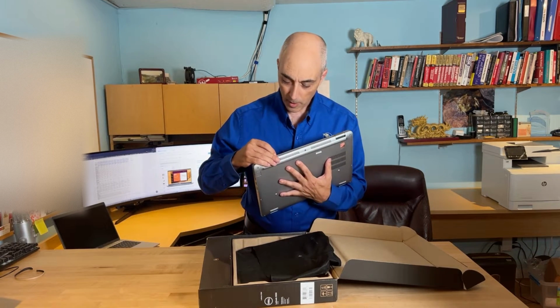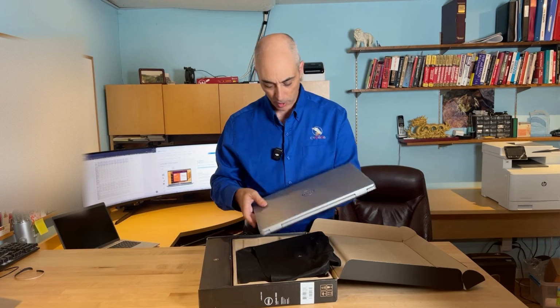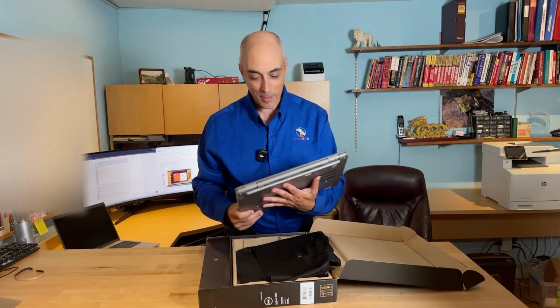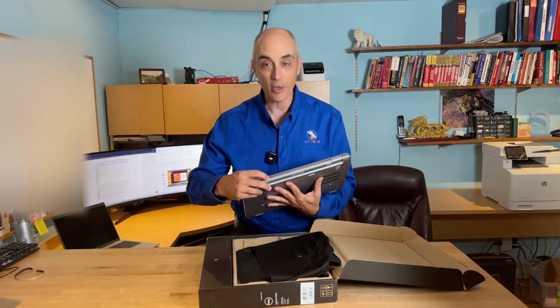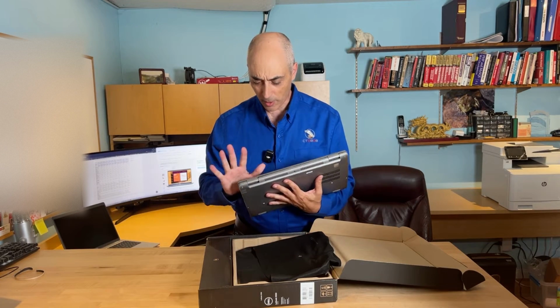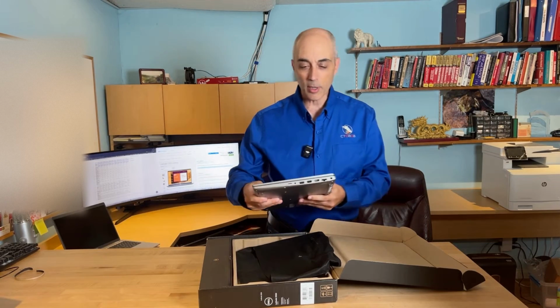So that's, at least I think that's what that is, or maybe not. It doesn't look like it actually presses. So nix that. The on button's on the keyboard, I bet. Just happened to see a button there, and I suddenly thought maybe that's what it was, but it doesn't appear to even press. So I think it's just perhaps part of the build. I'll have to look that up. But let's take a look at the rest.